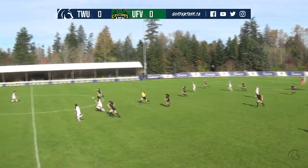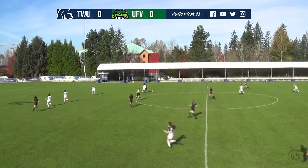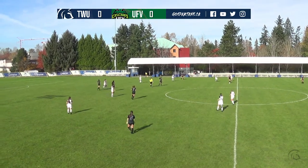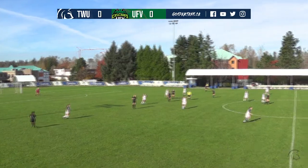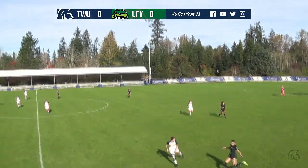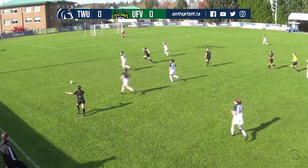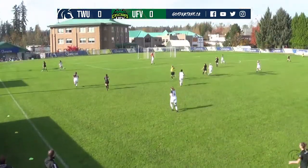Hicks and Sakaki there for the Spartans on the back line. There's Aaliyah Coy for the Spartans. Comes out for the Cascades. Look to make something happen here. Taylor Nikic with the ball. She plays it up ahead, almost intercepted by the Spartans. But it's just thrown in by Jenna Mile.